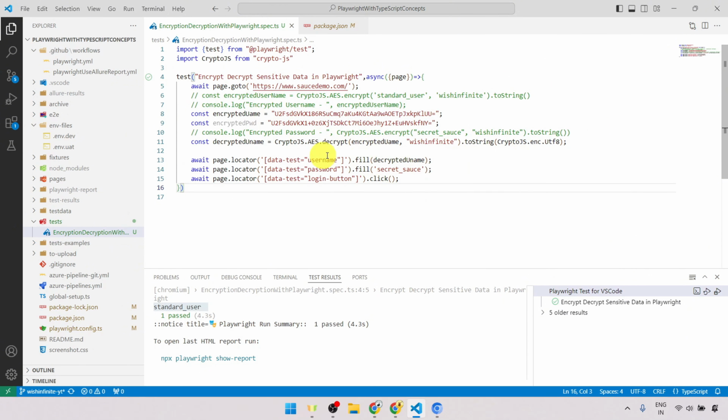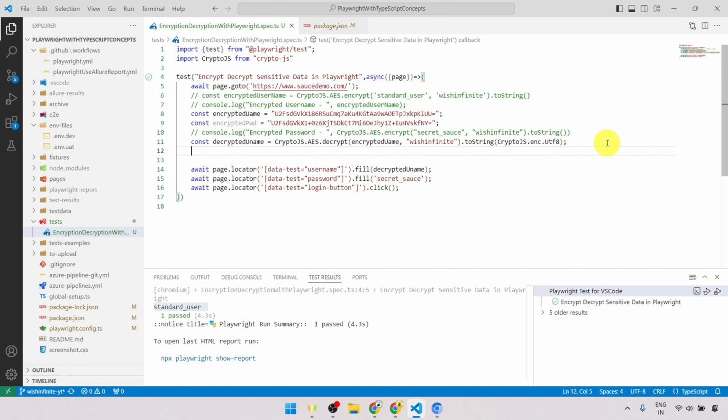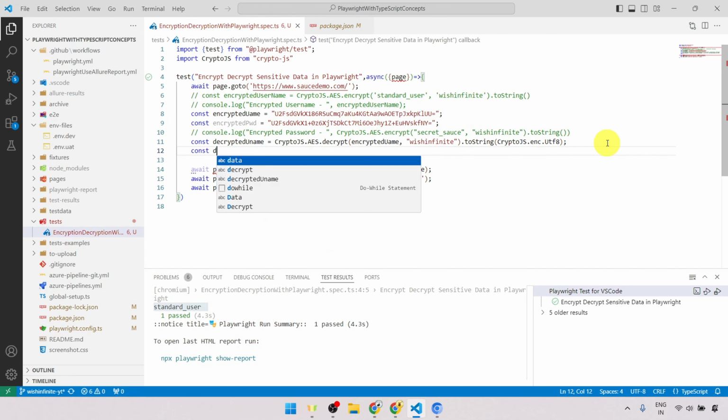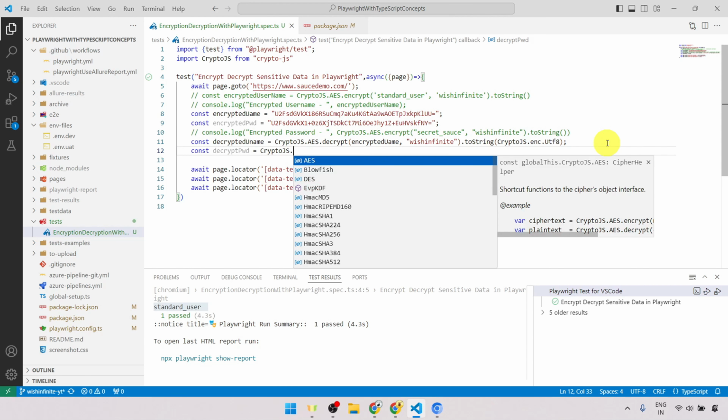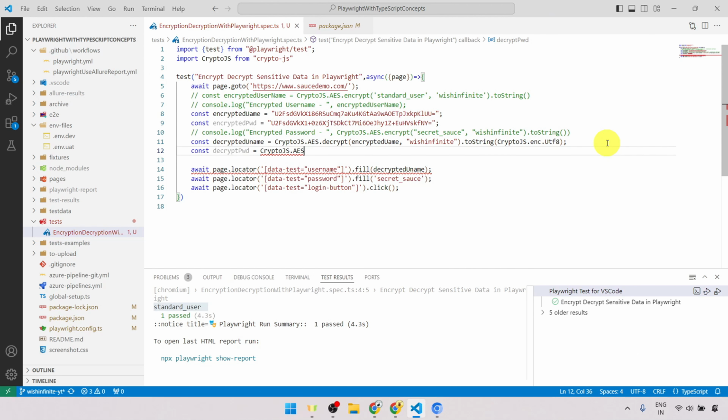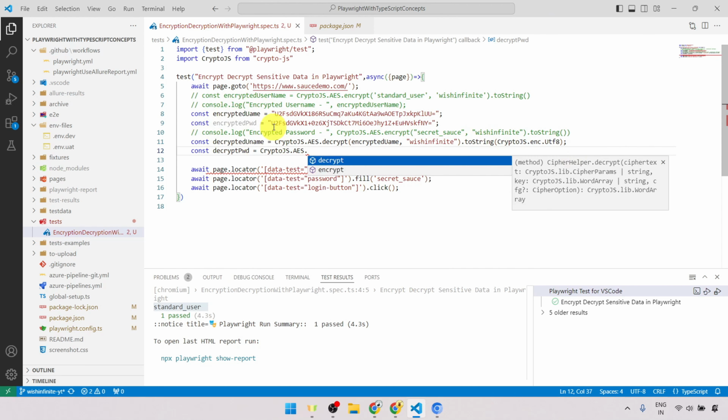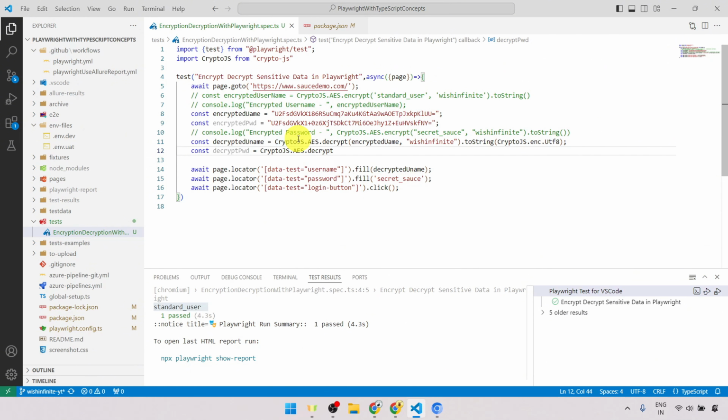And similarly, we can decrypt our password also. And for that also, we need to use the same way: const decrypted password or pwd, any name, equals to CryptoJS.aes. And as we want to decrypt this encrypted password, so again use this decrypt method.